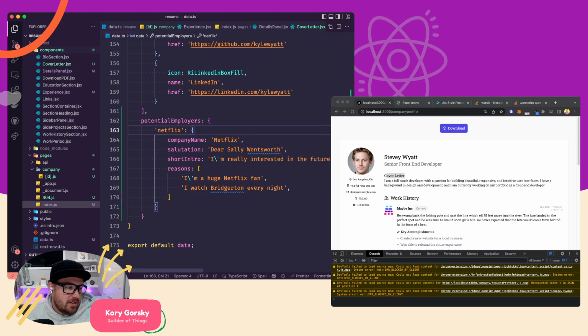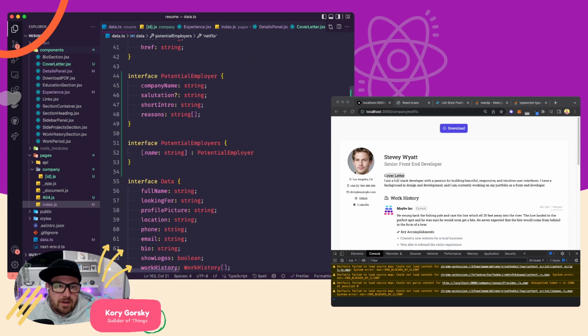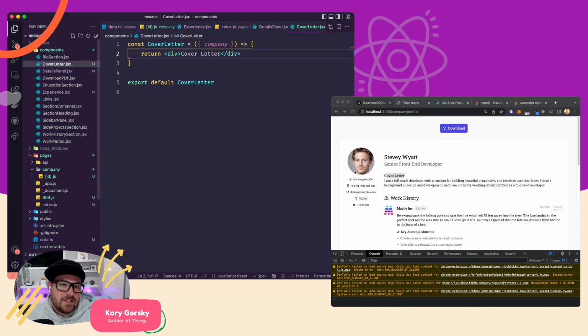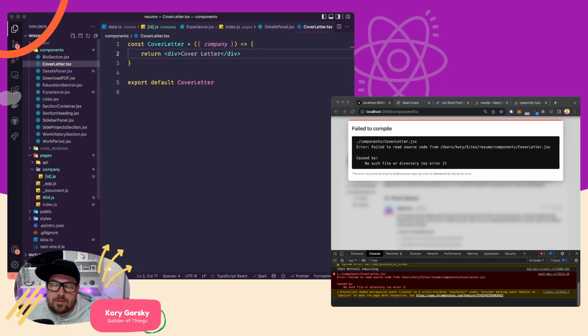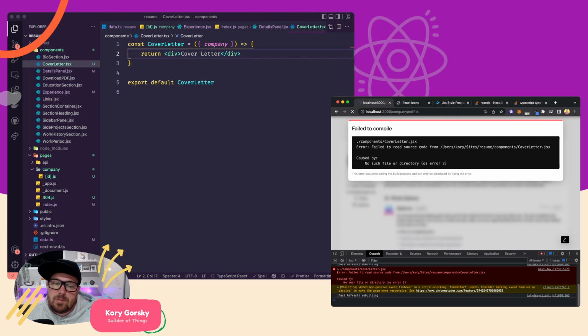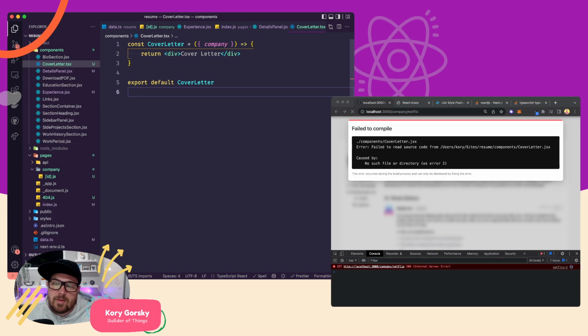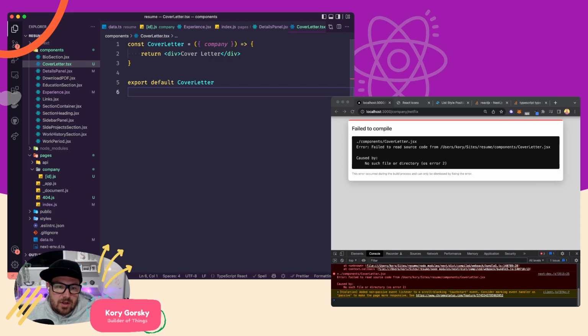If I was working all inside of TSX, like TypeScript, this type that we've got for potential employer would be helpful, which is almost enough reason for me to say I kind of want to just change this to a TSX file. Refresh this, and I think it should work. Because I want to be able to export this. Are you going to work for me? Or am I going to have to? Yeah, I'm going to have to basically restart my app here.